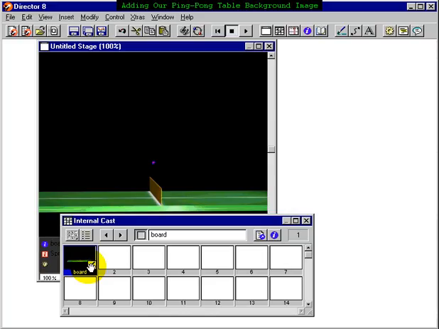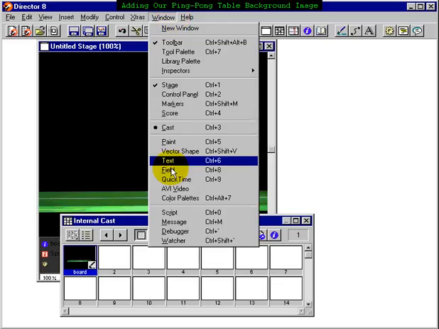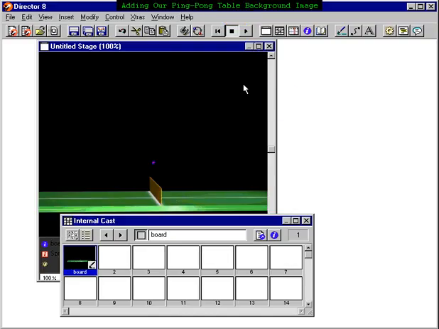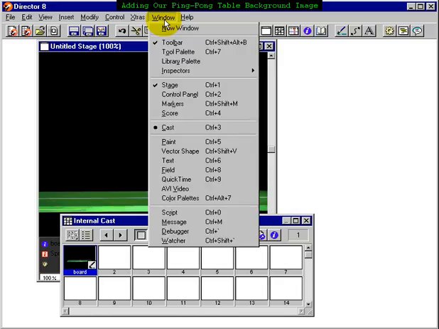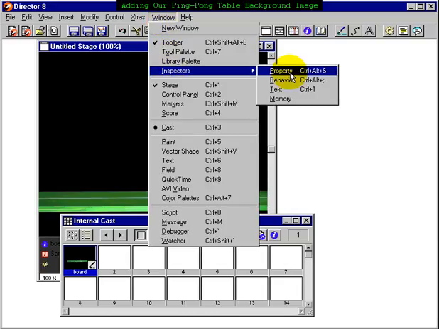How much bigger? Well, we want it to be the same size as our bitmap cast member. And we can find out how big our cast member is by selecting it in the cast window and opening the property inspector. Now, I mentioned in our previous lesson that there are many ways to access the different windows in Director. In the last lesson, I showed you how to access the different windows by selecting their entry under the window menu. And this is still a fine way of doing it. So if we wanted to open the property inspector, we would select Window, Inspectors, Property.